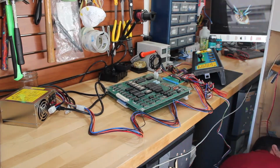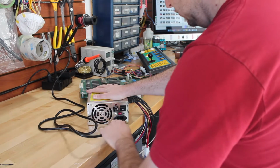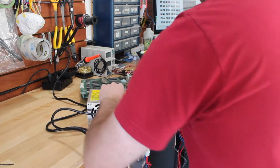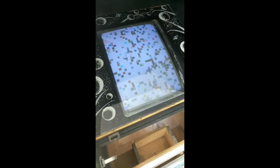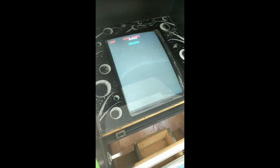And everything checked out, so we can go ahead and plug the Galaga board with the Jama adapter in and see if it powers on. Hey, look at that, nothing caught on fire. That is always a good sign. And if we go around to the front, yep, we can see the Galaga boot screen going. So it looks like we're good to go.